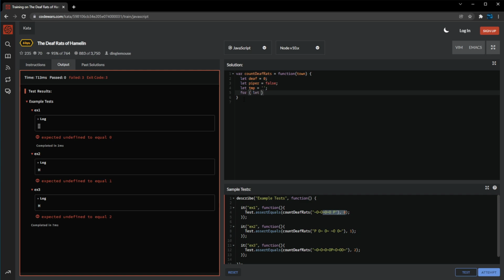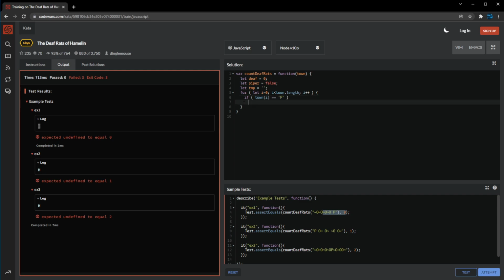So we'll do for i equals 0, i is less than town.length, and then i plus plus. Okay, so let's first of all do if town[i] is equal to p.